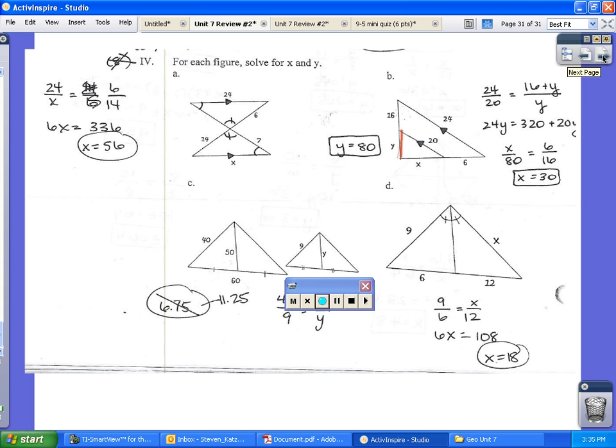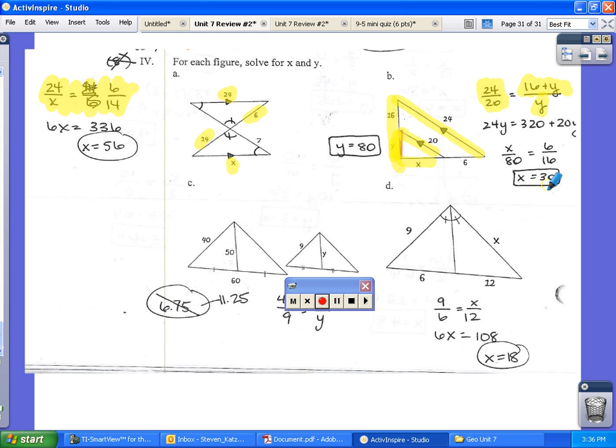Here are the last problems. This one, you're going to use the 6 corresponds with the 14, and the x corresponds with the 24. So you're going to set up that proportion that way, because they are similar triangles, because they have angle-angle similarity. Here, in order to get y or x, you can use the side-splitting theorem, but if you use it here, you have 2 variables. So first, I'm going to use the fact that we have similar triangles. So I have 24 and 20 as my bases, and then the 2 sides would be y, and then the whole side is y plus 16. And that will help me solve for y.